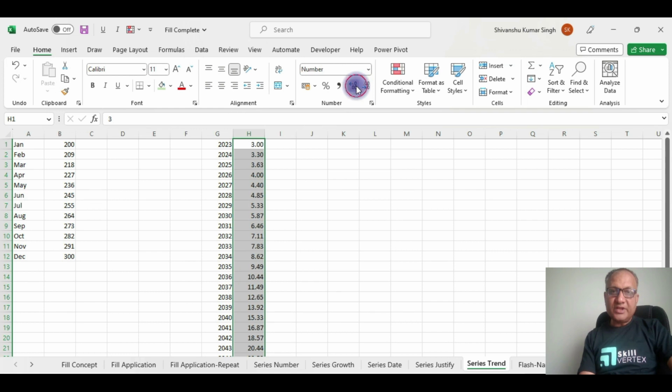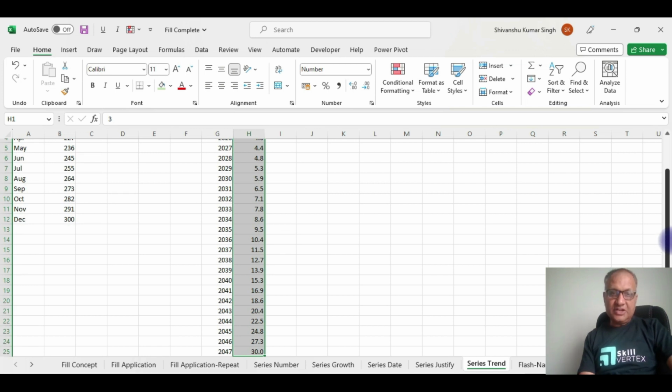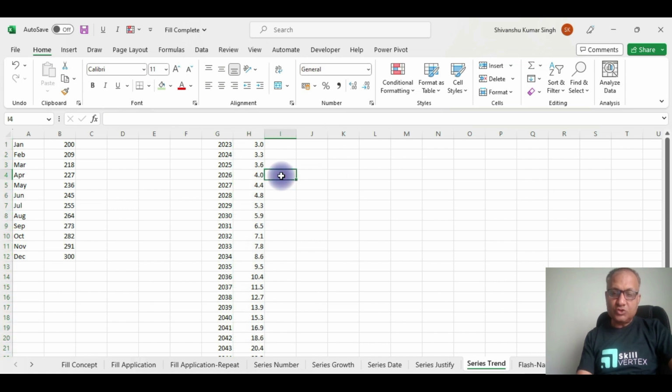It's very easy to get the trends here. It is showing that from 3 to 3.3, then 3.64, and in this way if we keep moving, we'll be able to achieve a 30 trillion economy by 2047. And if you want to see what growth rate it is giving us on a per year basis, if we divide this by this, it is approximately giving us a growth rate of around 10%. So we have to grow at a rate of 10% to achieve these numbers in these years, as the projection of our country's economy says that we can achieve these numbers. So we can get this trend and get the numbers for every year.